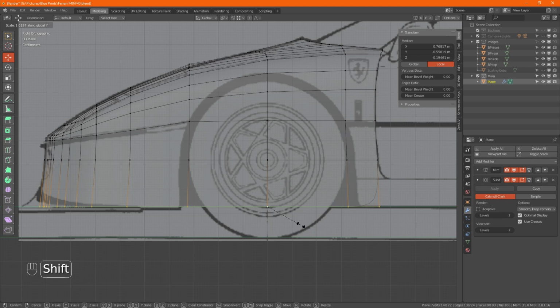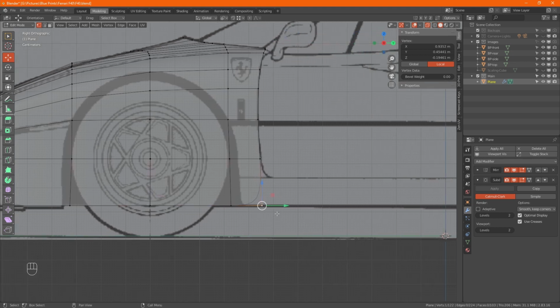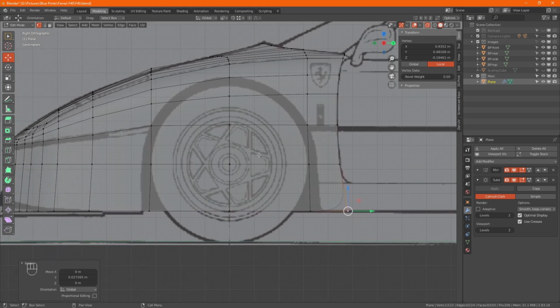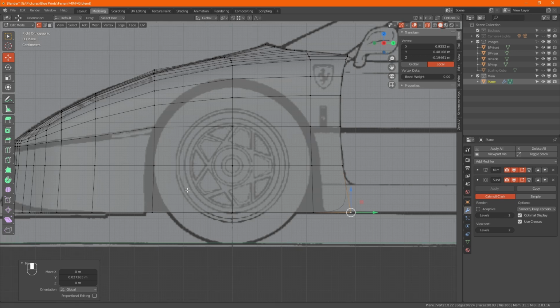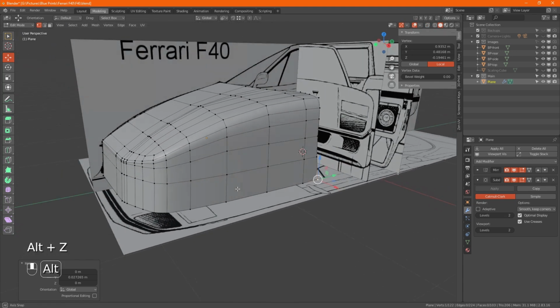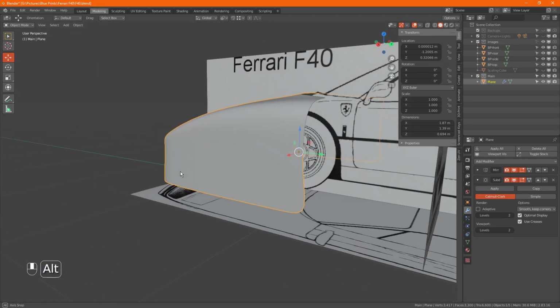And there we go, that's brought that in line with that down there. Unfortunately that didn't go quite as far as I was expecting, so we'll just slide that along. Right, now, if we do an Alt Z, this is the guide.